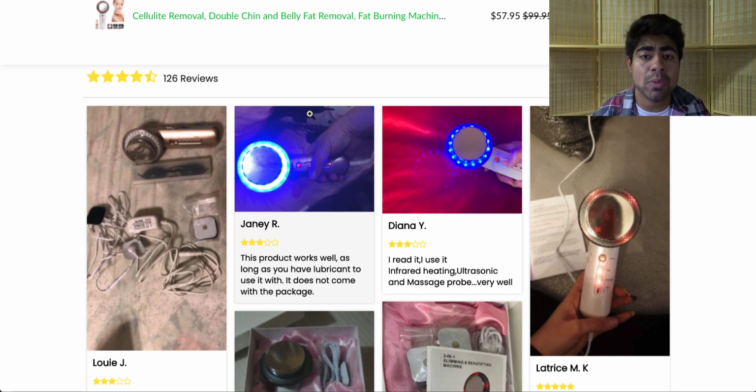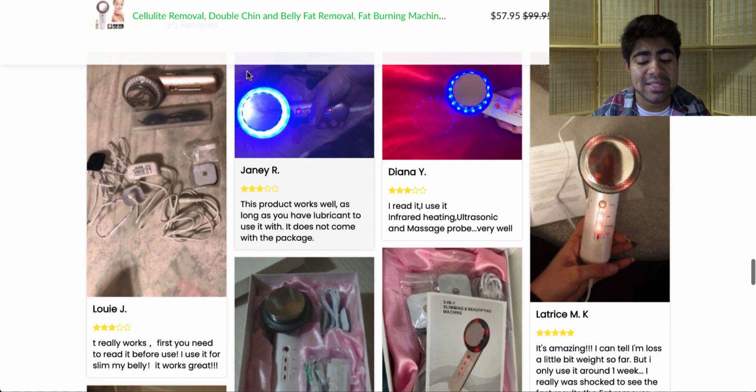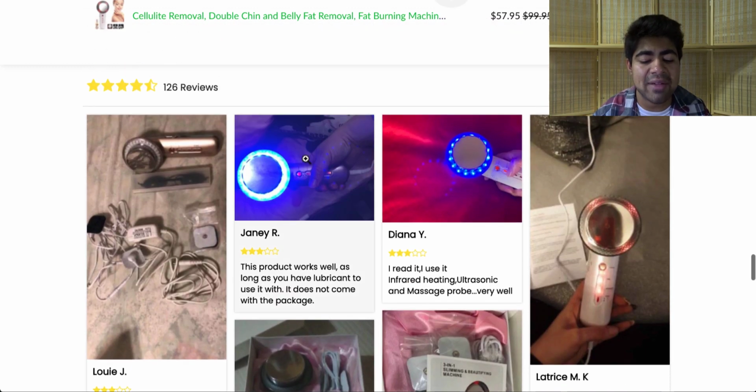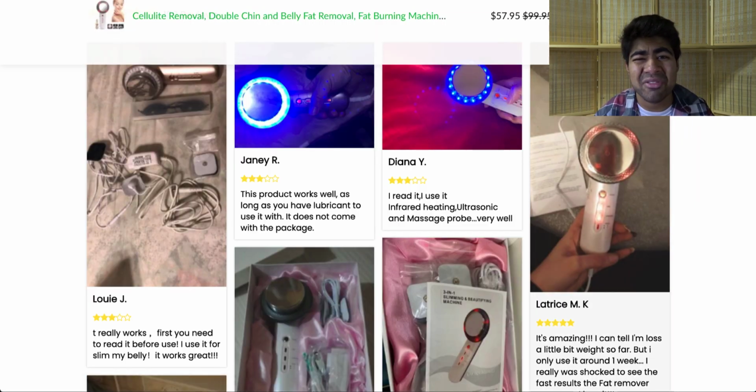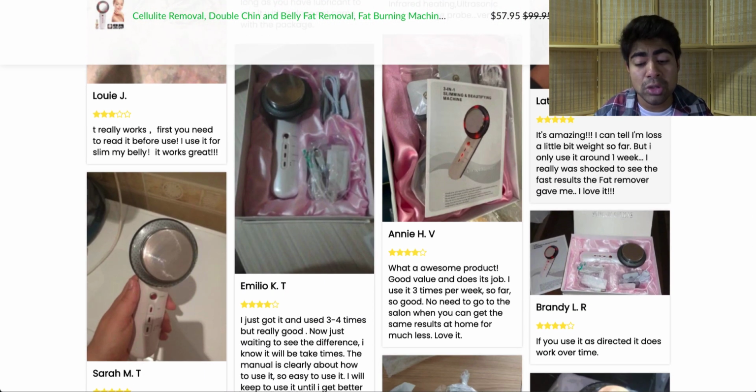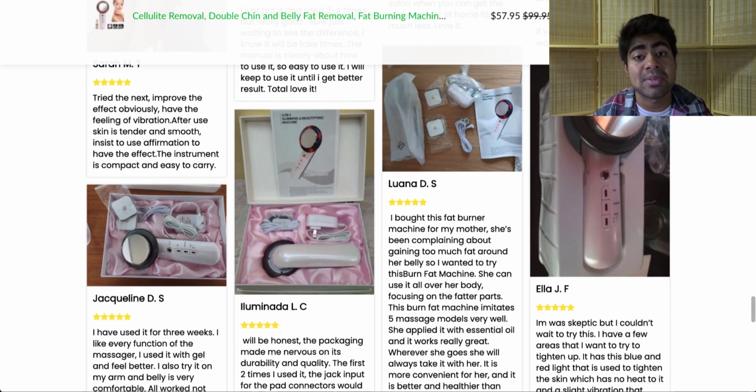However, the biggest issue with Loox is that a majority of the stores nowadays use Loox and use this same exact method of displaying the reviews. What I mean by that is basically having the photo at the top followed by some text at the bottom, as you can see right here. Oftentimes, not only is the photo bad quality, but the photos could actually not even be related to the product itself. People often put photos of themselves within the reviews or put some funny GIFs or emoji images within the reviews. What happens when people do that is it kind of lowers your overall professionalism for your website.